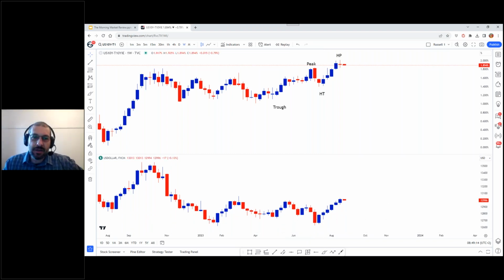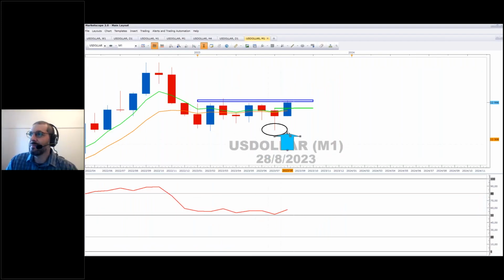But I'm going to go back to market scope. The idea here is there does seem to be just some sort of divergence happening here. There does seem to be some sort of reference candle, potential reference candle is a better way to put it, and there does seem to be some momentum build up as per the RSI. Let's go through to the weekly chart, see if we can glean anything off the weekly chart.